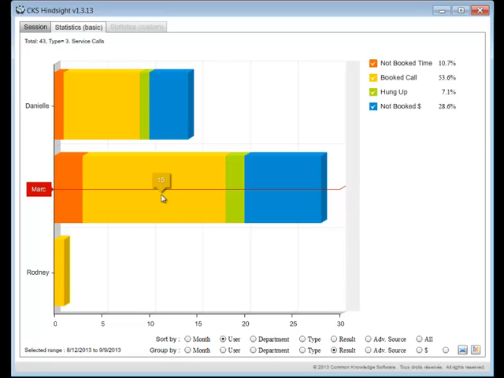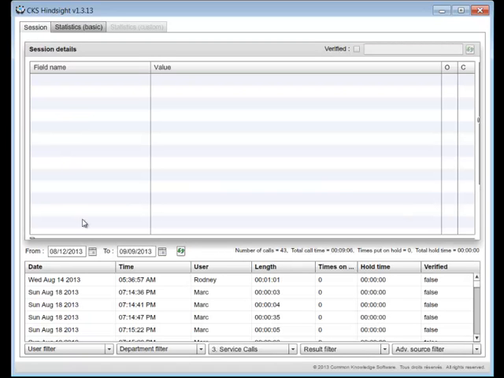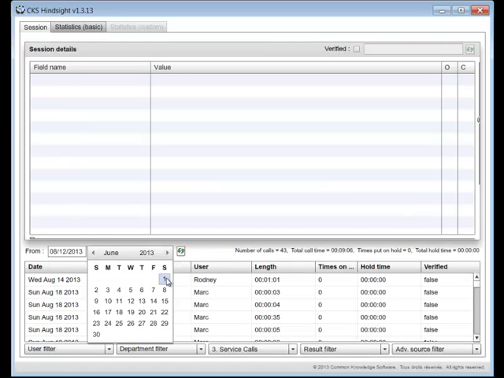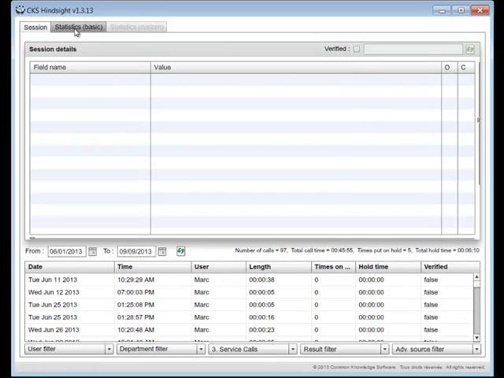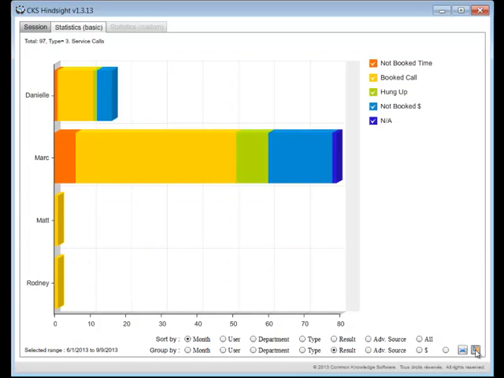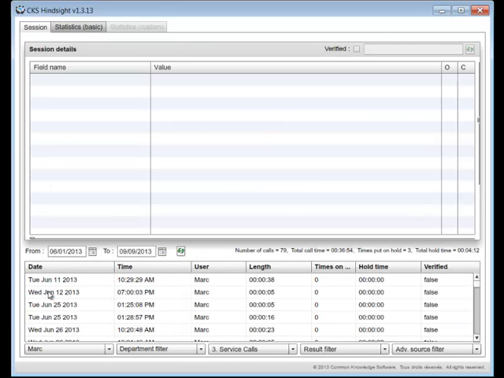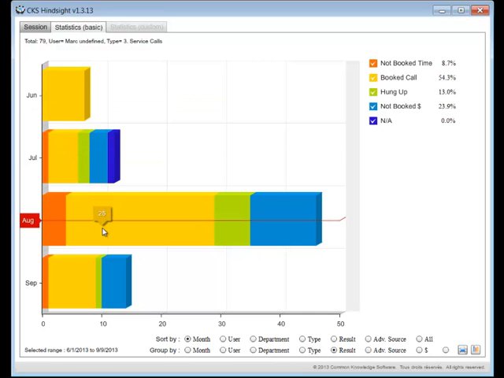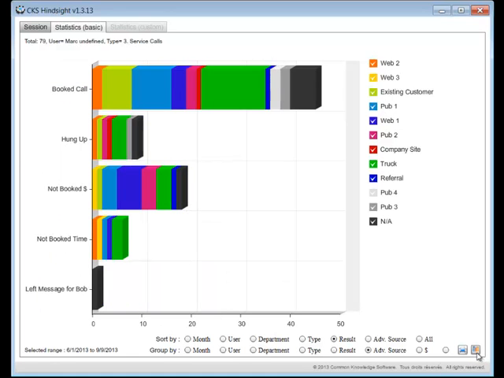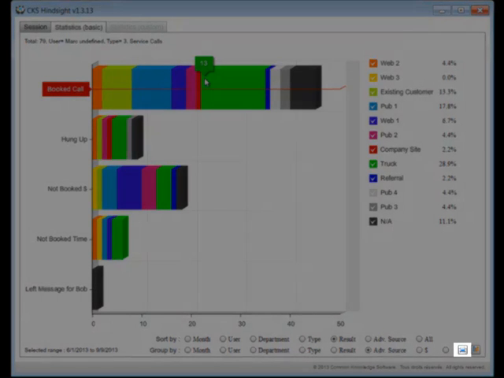You can switch to sorting by user to see each CSR statistic, also including individual closing ratios. I can expand my date range and compare the results over the last 3 months for the entire office. Or I can even look at the progress of one CSR in particular. I can even reverse the criteria and look at my ratios per advertising source based on the different call results. You can click on the printer icon at any time to print a copy of what you created.